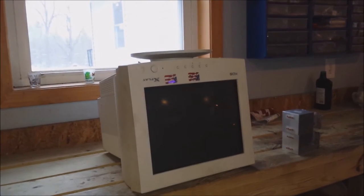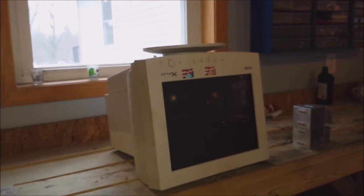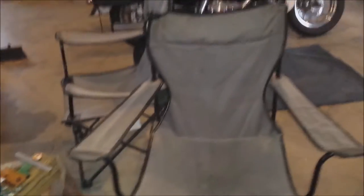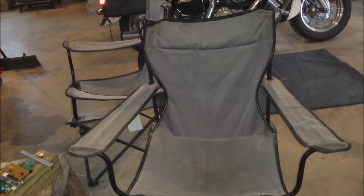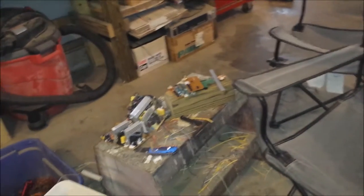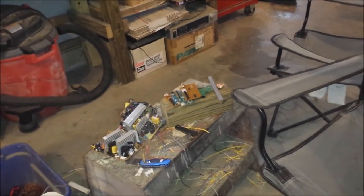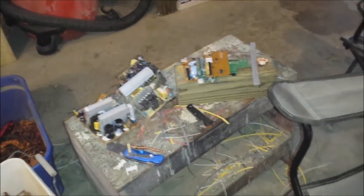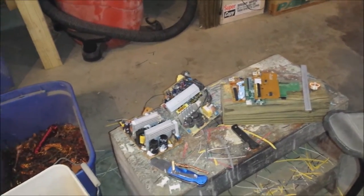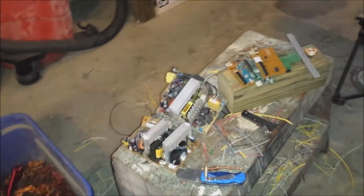And some miscellaneous stuff from computers, and of course there is a monitor that I'm going to scrap in another video. So if we look down here, this is my seat where I kind of watch TV. I'm not the type of person that can sit down in a recliner and do nothing and watch TV, so I like to sit down and strip copper. It's more productive — it does make money, not much, but it makes more money than sitting on the couch doing nothing. As you can see there are some boards already on there and I am disassembling some power supplies.